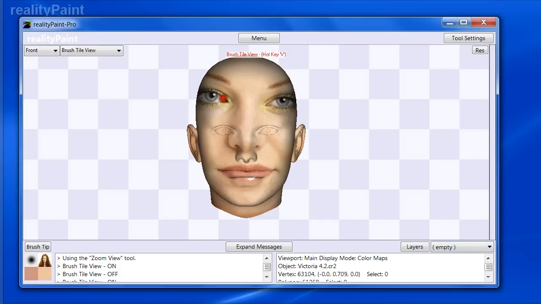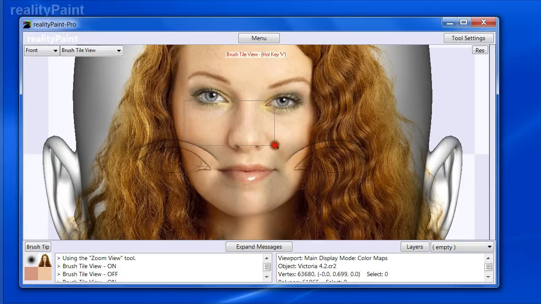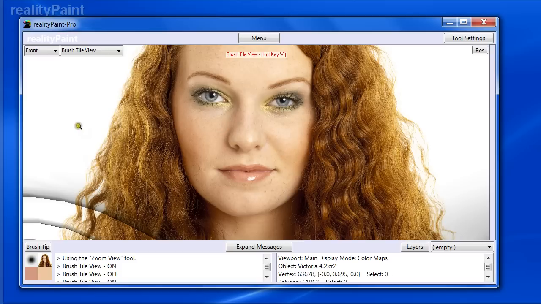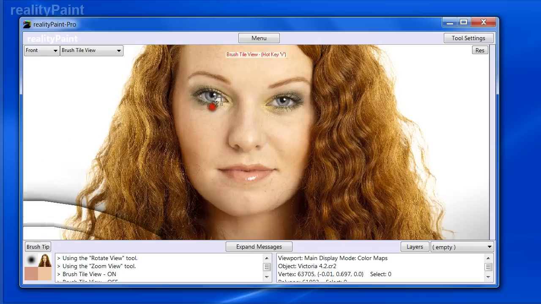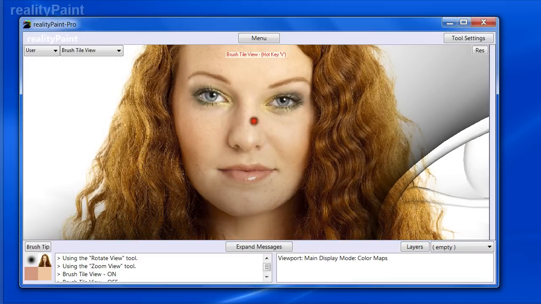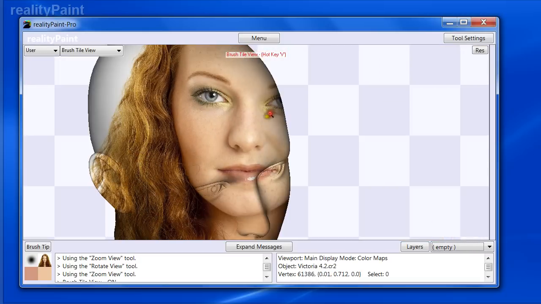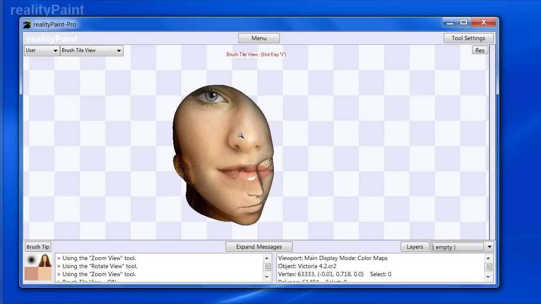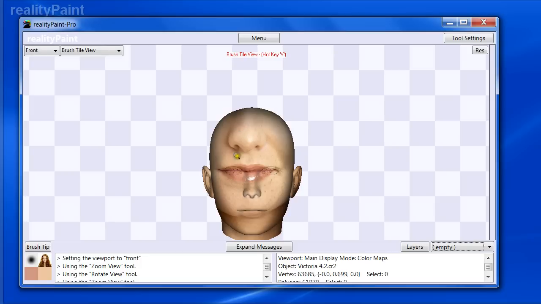Now I'm going to show you a better way. If I zoom in closely, you'll see this better. All right, so now, see, this image is superimposed over the model, no matter what it is. So if I rotate around or if I zoom out, it's always stuck in this viewport plane. But what I'm going to want to do for this project is to make this a fixed plane.